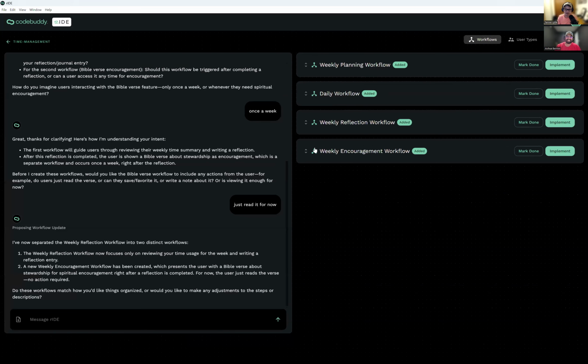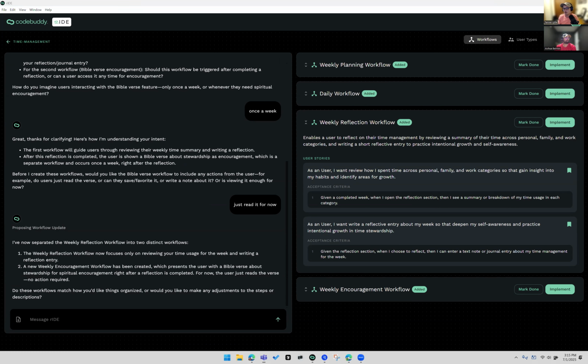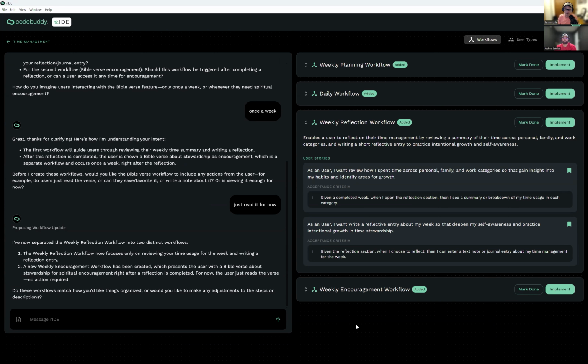And at any point, if you wanted to change a little bit of it, all you have to do is ask. So you're like, actually, I want to add acceptance criteria to this user story, or I want to remove this one. All of those things are just a chat away. Again, you don't have to come up with everything up front, or change it right away. Whenever in the process you want to do that, you can do it very naturally and organically.